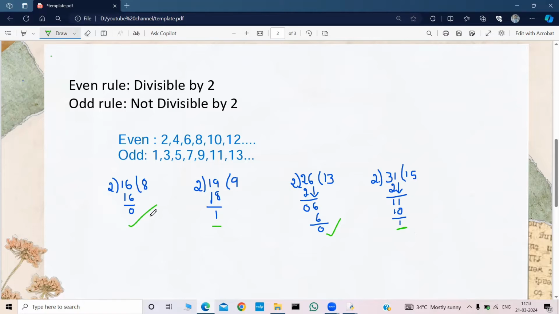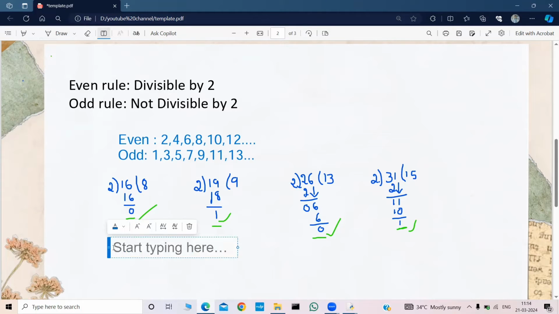So if you observe one thing, whenever you are dividing an even number with 2, the remainder was 0. In every case, it was 0. But whenever you are dividing an odd number with 2, in every case, you will get 1 as the remainder, right?